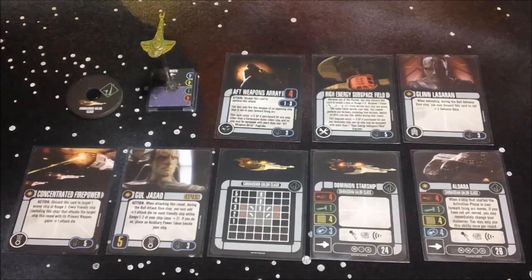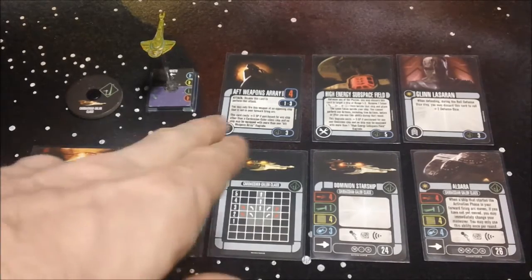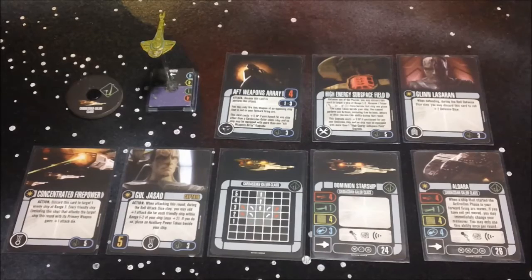Pretty much everything in here is playable. The aft weapon array is probably the shining star of the set. Energy subspace field, not so much. It's nice as an option, but everything else is definitely useful in the right situations. And you get a cool new model to boot.